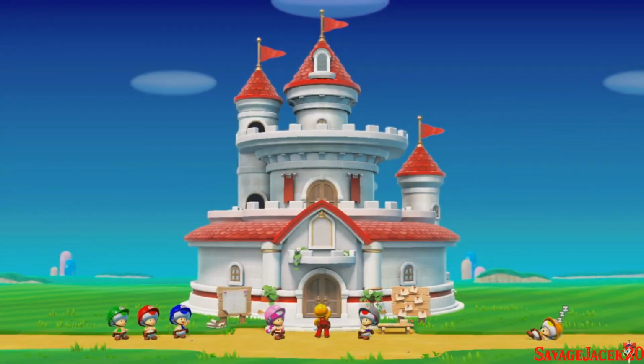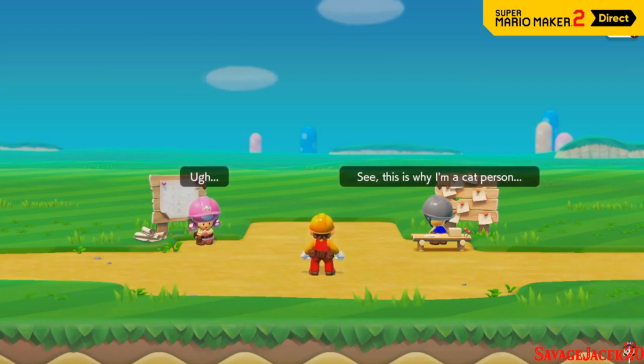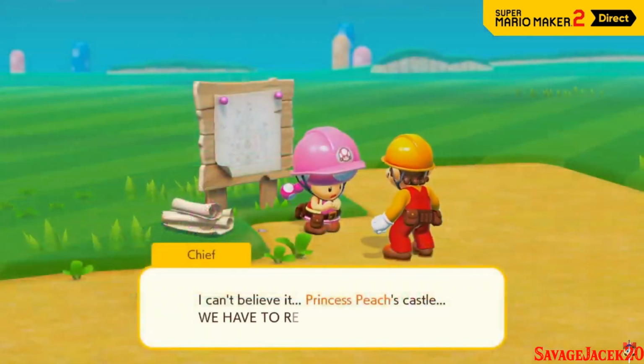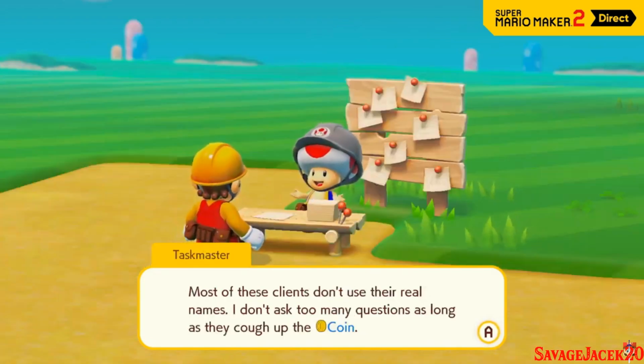If you're not sure how to use something, try out story mode. In story mode, Mario sets out to help rebuild Princess Peach's castle. And to do so, he'll face an entire game's worth of courses in search of coins. You need to help build a castle!